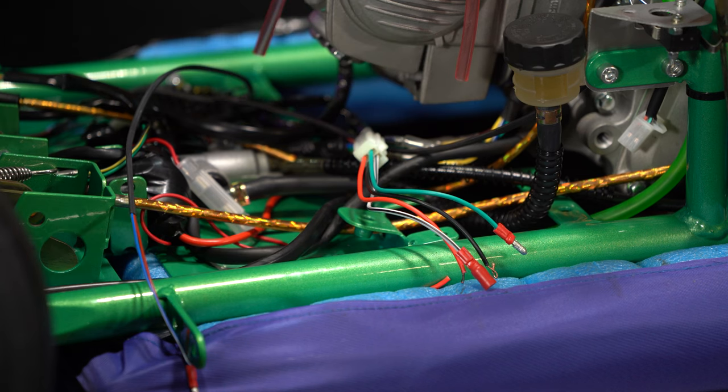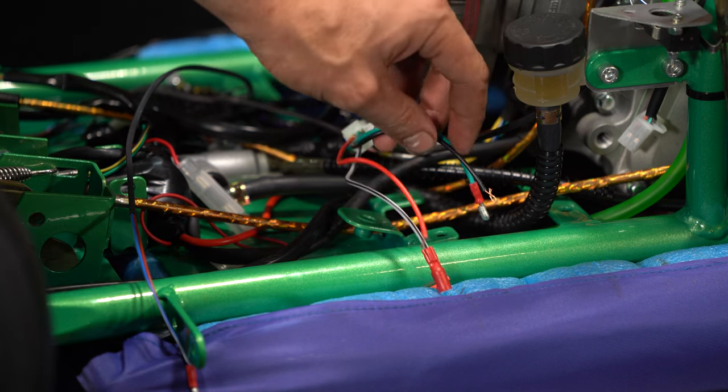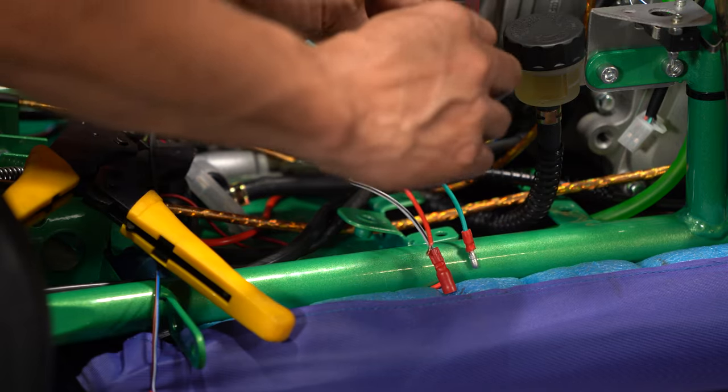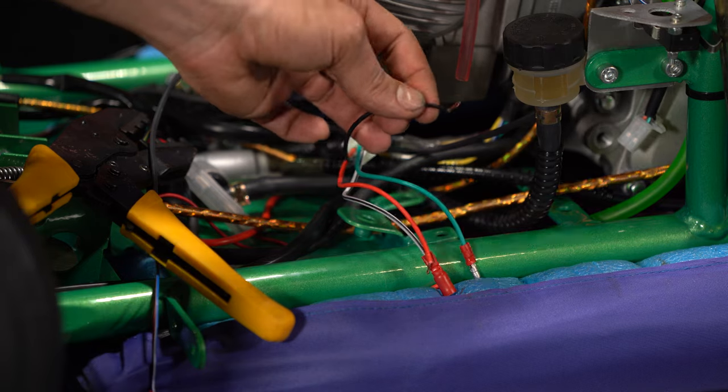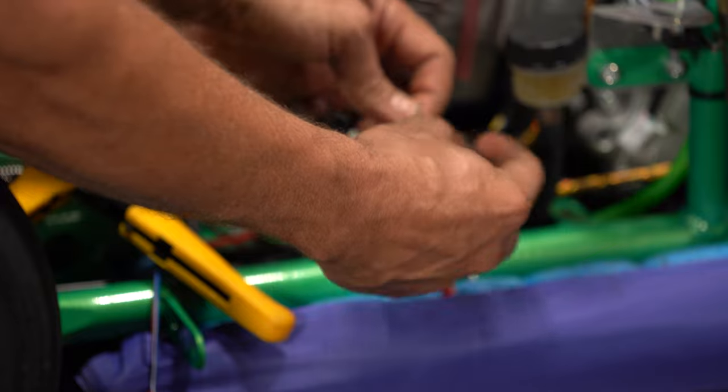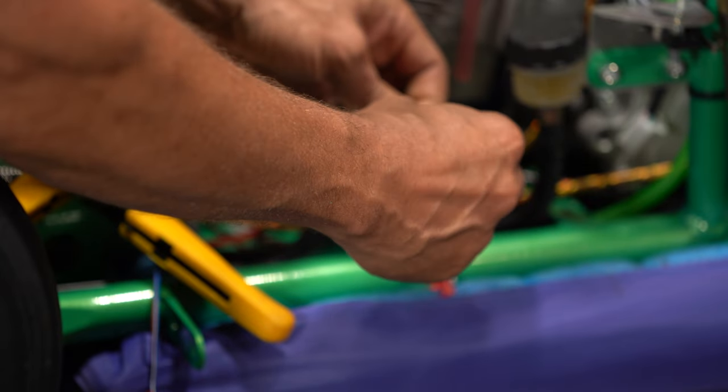So black, if we look at black next, Matthew, what's black? Black is another male bullet connector. So black is a male. Fiddly.